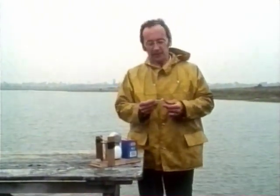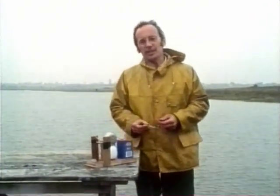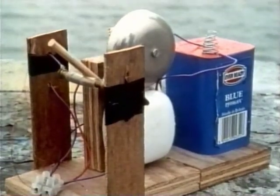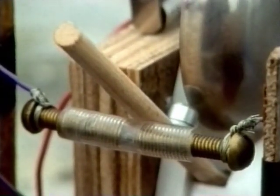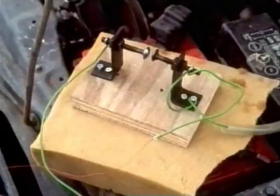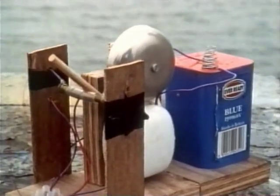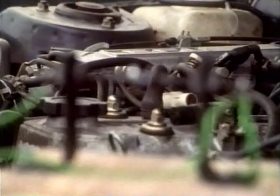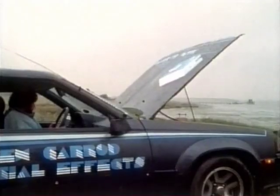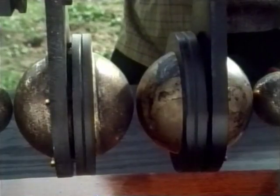And what happens is that when it detects the radio waves, its electrical resistance falls dramatically, so it acts as a sort of switch and turns on a circuit. The theory behind it's very complicated and wasn't worked out till many years later, but it's quite simple to make it work. The only slightly complicated thing is that you have to have something to shake it to restore its high resistance at the end of each signal. So now if I signal to Rex, this is Marconi's original equipment that he brought to England with him.